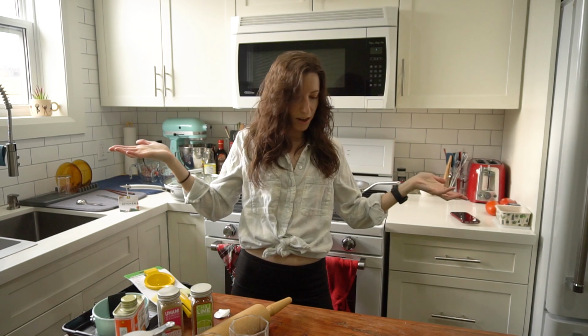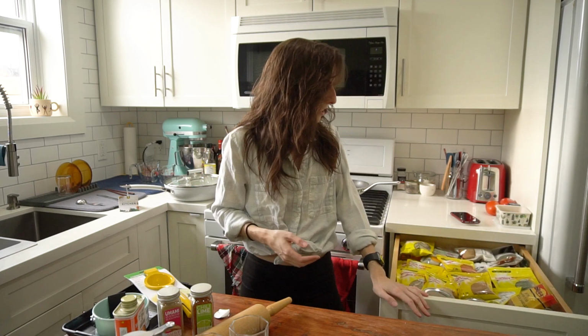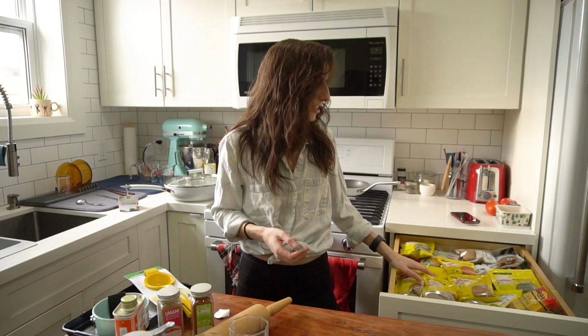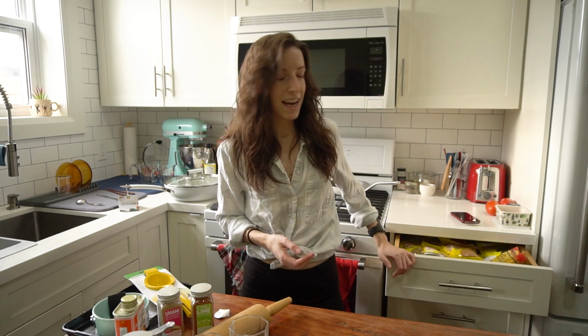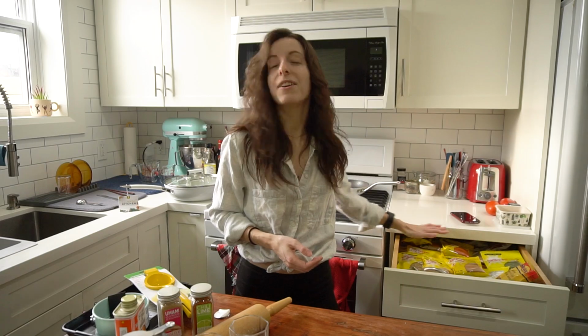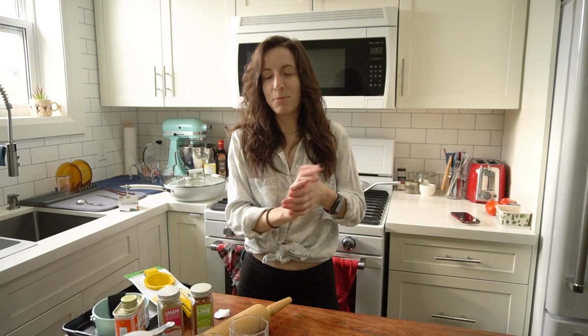It's been a slow process. I think I'm slowly gathering up lots of food. I think my next mission should be my spice drawer. It's pretty bad. It's just all packages of spices. And I think if you've been watching for long enough, you know that Kat used to have all jars. It was all very organized, and this is a disgrace to that. So I need to fix that soon. We'll see, I'll keep you posted.